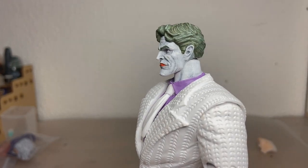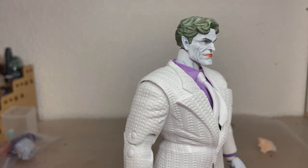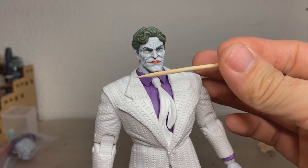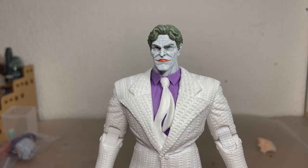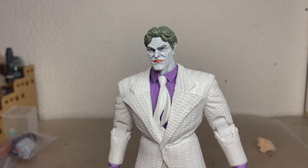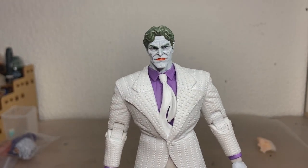Also, this head sculpt is just incredible. I love how good it looks. It looks like it has elements of Frank Miller's art. He's got a pretty wide chin and everything, yet it also really does look like Willem Dafoe. I can't really put it into words, but I'm just really, really intrigued by this head sculpt. I think it's absolutely fantastic.